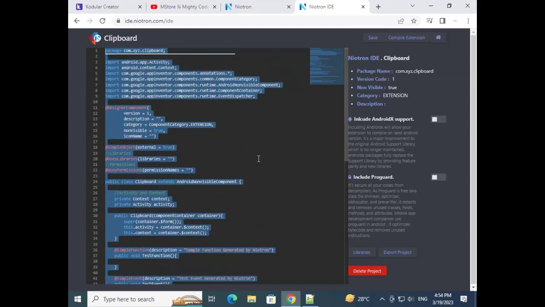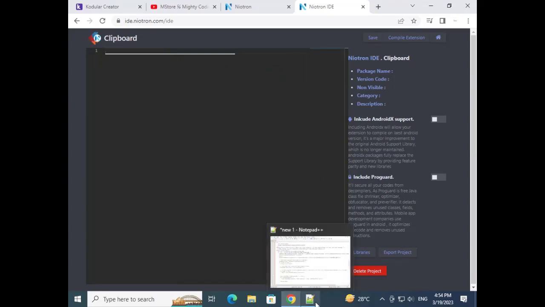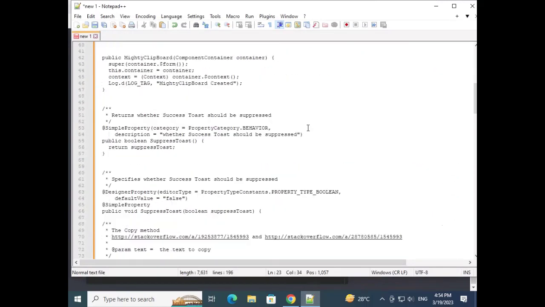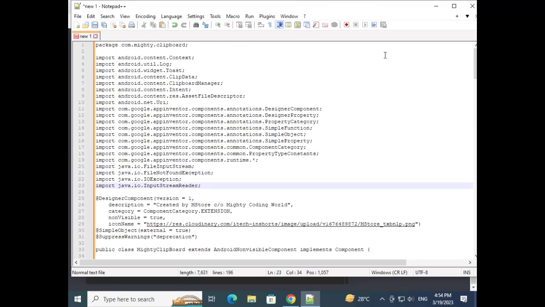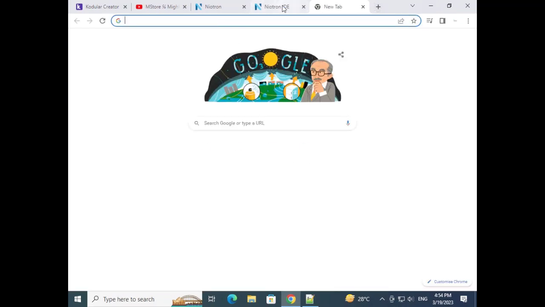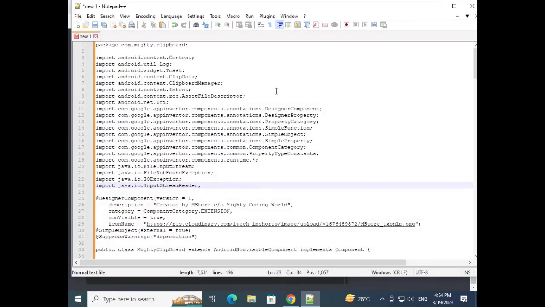Remove all of these, and open your Notepad, wherever you will edit the code, package name, etc. If you don't have Notepad plus plus, you can go to any online editor, a Java editor online, etc. Go to the Notepad file, open the file, and sorry, I forgot to give the package name xyz here.